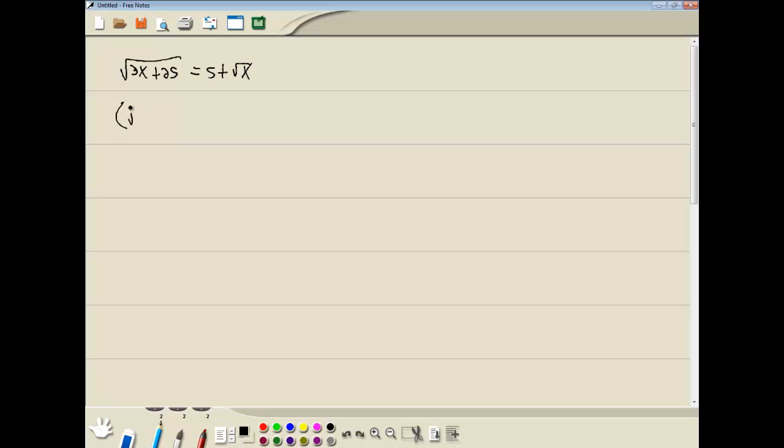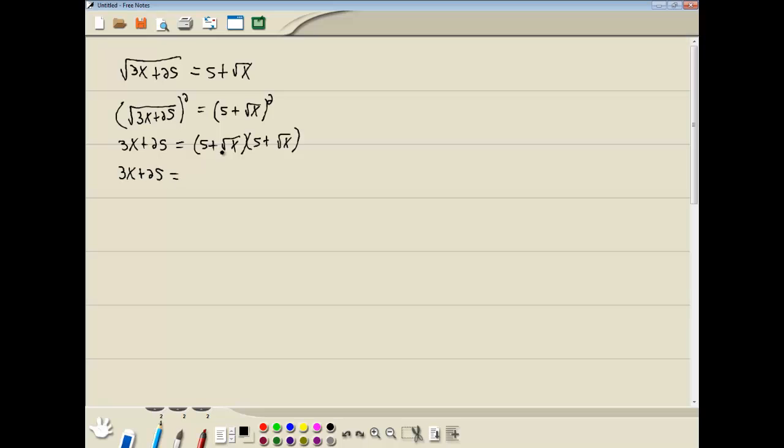So then our next step, step 2, is to square both sides. Raise both sides to a power equal to your index. And again, when your index matches the power, they're going to cancel each other away. So you got 3x plus 25. And over here, we're going to rewrite this as 5 plus square root of x times 5 plus square root of x. I can't just square the 5 and square the square root of x because of the plus here. If everything inside your parentheses is multiplication or division and you're raising it to power, that's when you can do that.